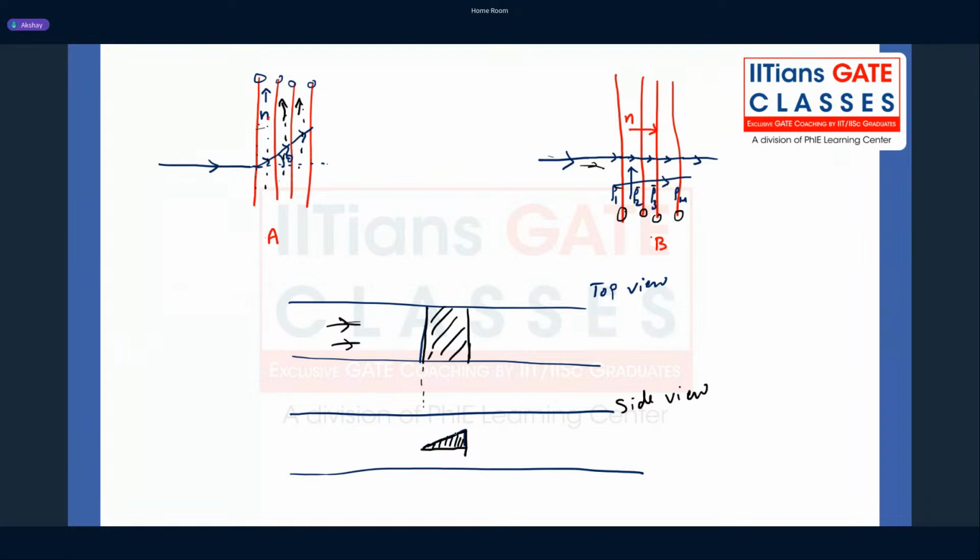So this wedge can be a single angle, or you can have a symmetric wedge. It's fine. So now when it sees a supersonic flow, what happens in front of the wedge? You must be aware of this. So we see a formation of a shock wave in front of the wedge, right? So this part we studied.